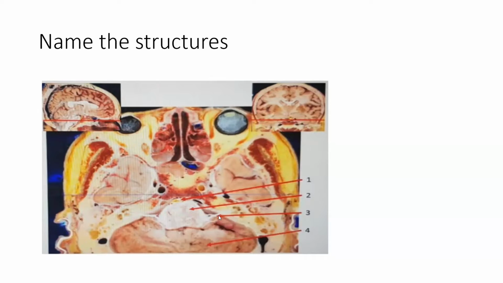As for number 3, it is the vestibulocochlear nerve. Again, because we are at the level of the pons and it is heading out laterally. And if you pay very, very close attention here, you can kind of see it heading towards the ear. That makes it the vestibulocochlear nerve.